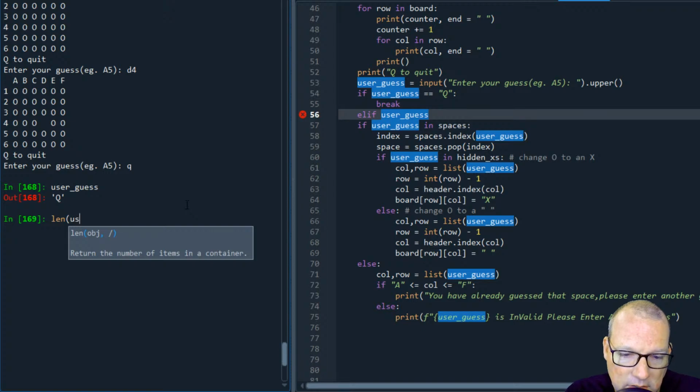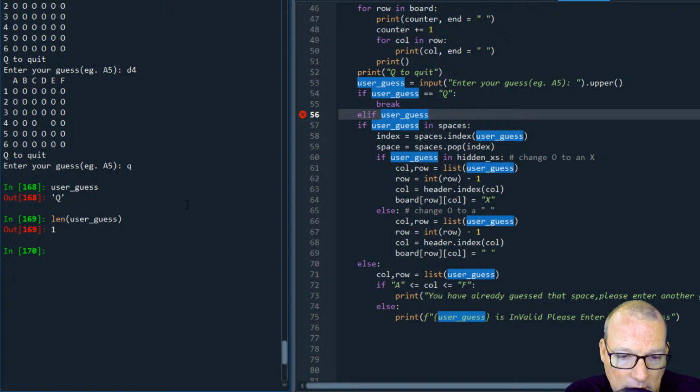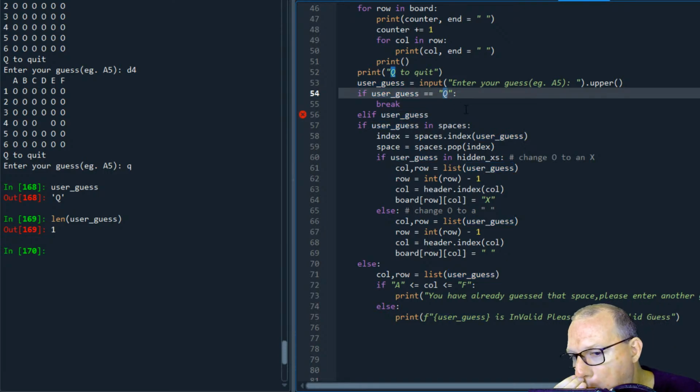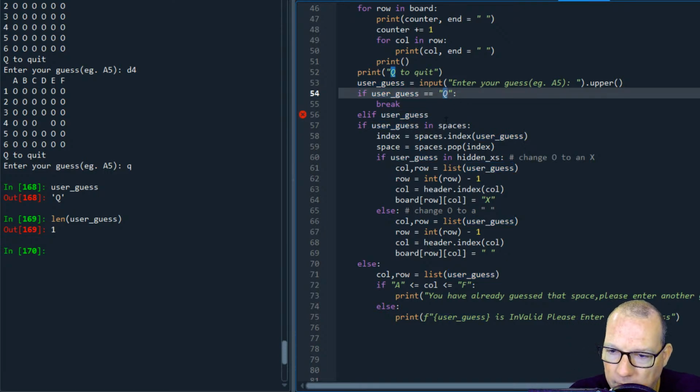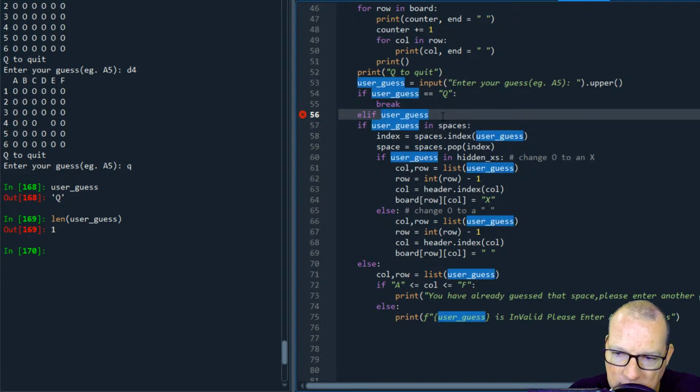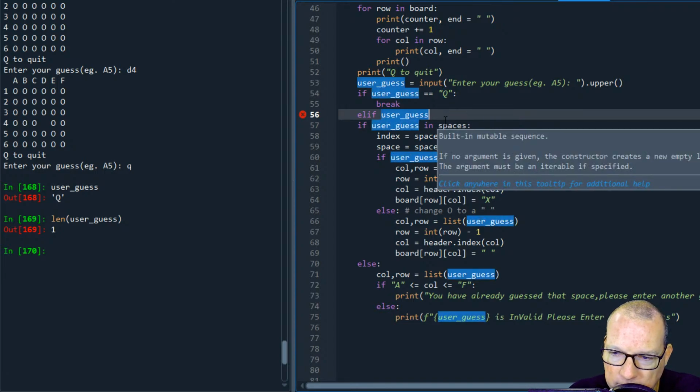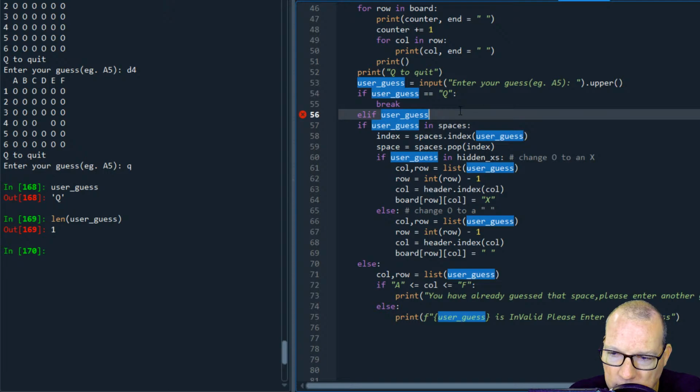So len of user guess. It is length of 1. So if it's not Q, so check this out. It breaks out of the loop.